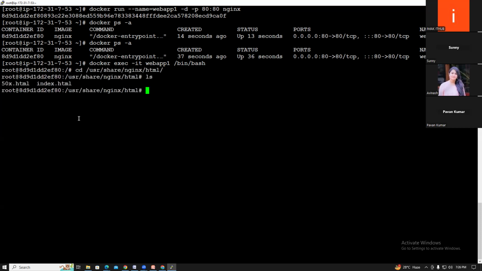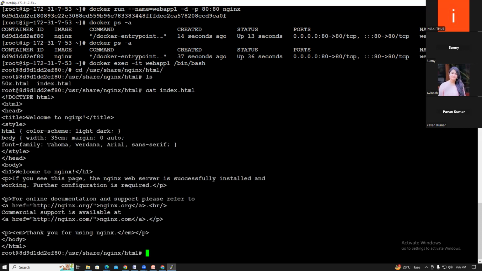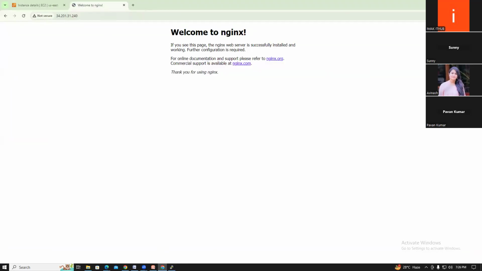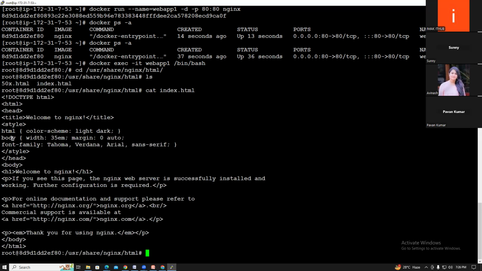You see index.html; cat index.html shows what it contains: welcome to Nginx. If you see this page, the Nginx server is successfully installed and working. This is the page, guys. I want to modify it using echo. Echo is nothing but a print statement.